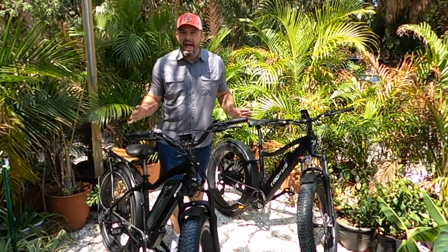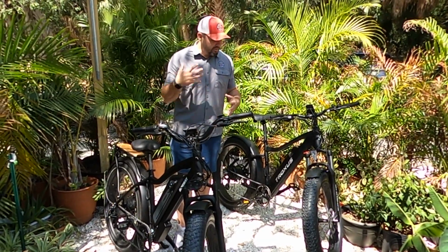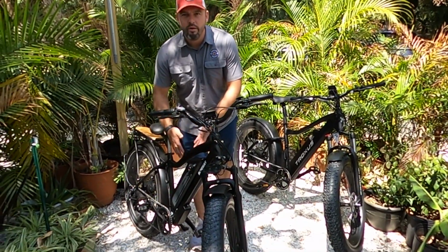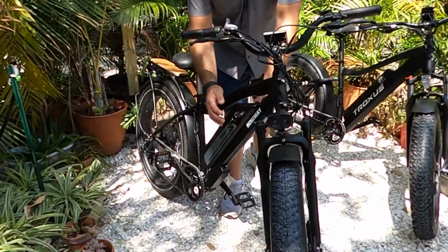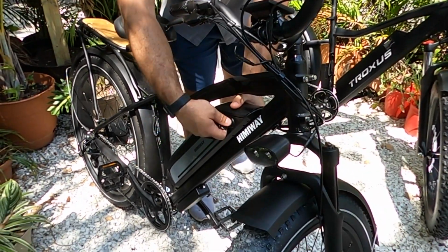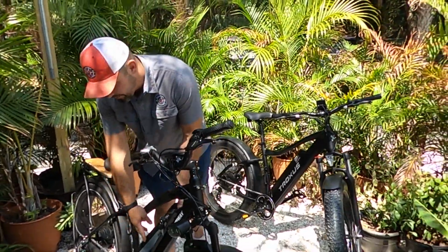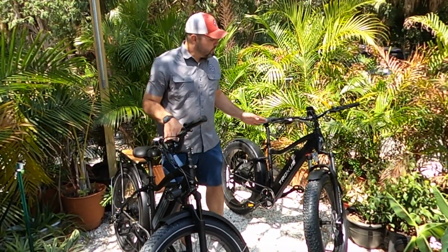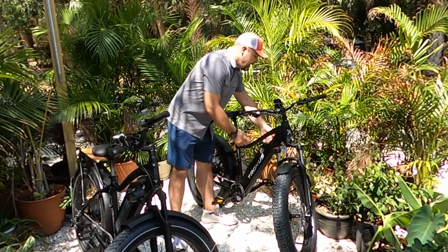We're moving on to the batteries. They are largely similar in their 48 volt systems, but there's a few differences that I wanted to share with you. The Himiway battery is more of a hybrid style. We can say that it's integrated in the frame, but it does have an external cradle that it mounts to with a custom key lock. The battery is pretty easily removed. You just turn the key, you'll feel it pop, and then it comes out. There's nothing to it. The battery on the Himiway is a 48 volt, 17 and a half amp hour battery, which leads the Troxus, which is also a 48 volt battery, by 1.5 amp hours.